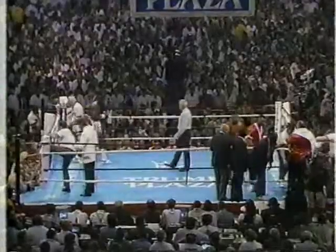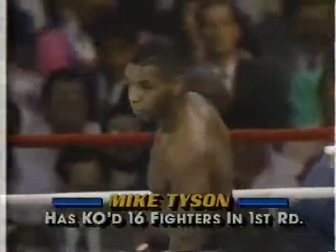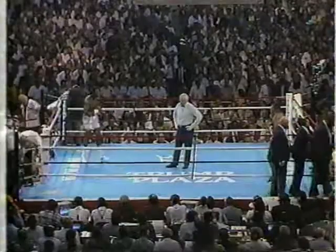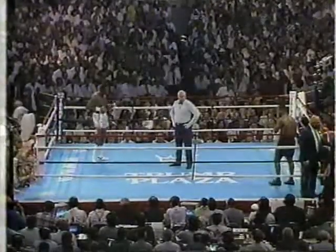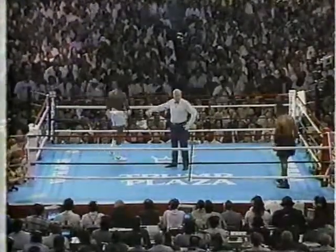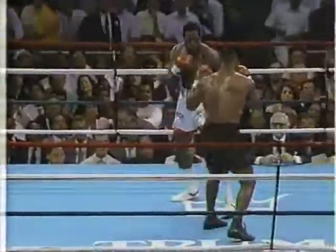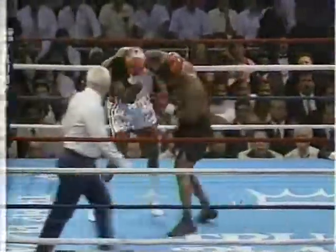Keep in mind that Carl Williams has a tendency to get hit by left hooks. I can think of better tendencies that a fighter should have who's going out to face Mike Tyson. Indeed, Carl Williams has been floored 7 times in his career. Twice by James Quick Tillis, twice by Jesse Ferguson, 3 times by Mike Weaver, and in every instance, the decisive blow was a left hook. The people in Williams' corner are sincerely worried about what he does in the first 30 seconds against the Tyson onslaught.